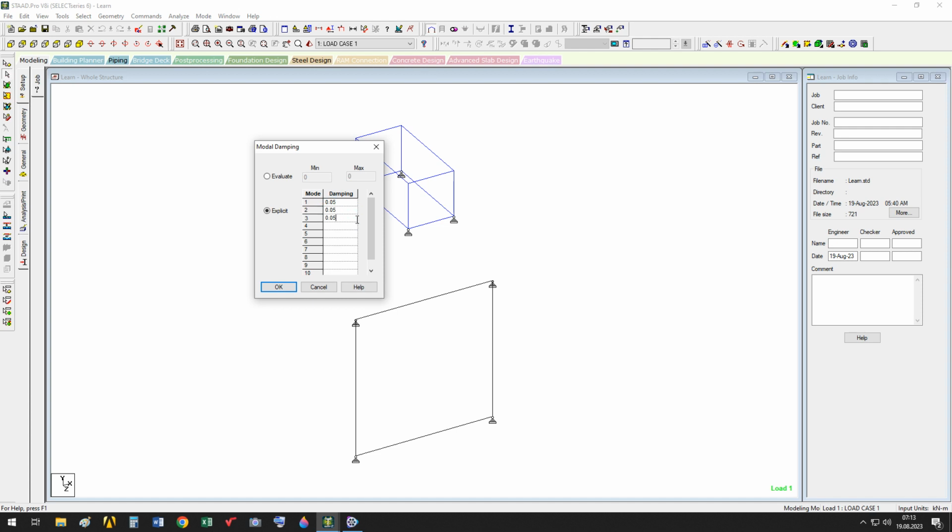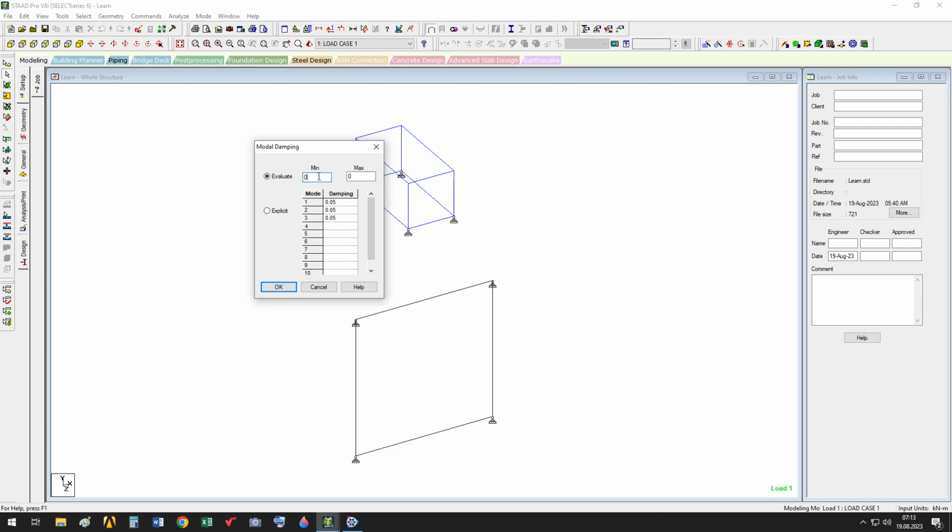This is my idea of how to fill the modal damping ratios here. Evaluate means the program uses a formula to calculate the damping ratio of modes.